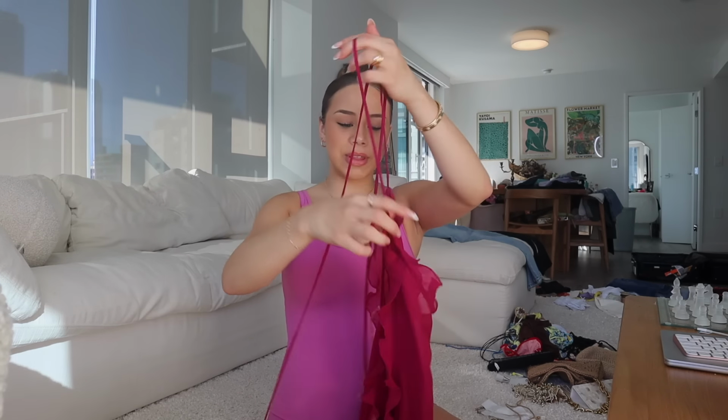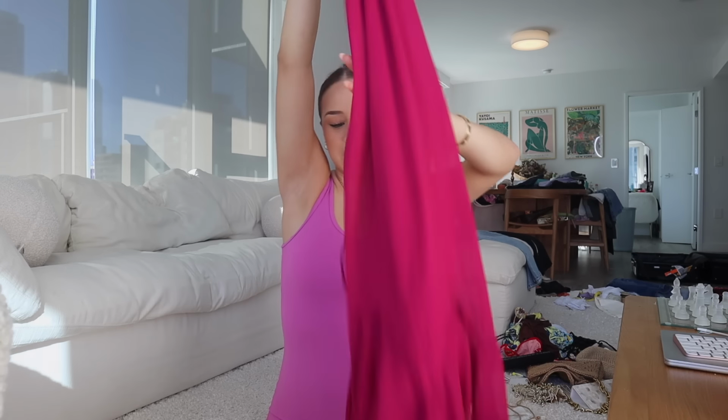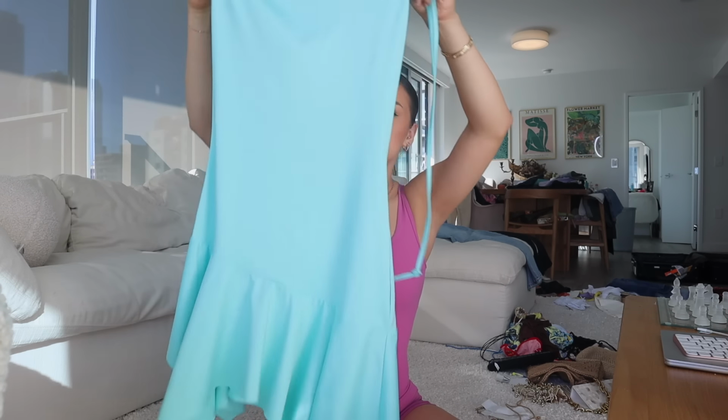But it is from La Vie en Rose and it looks like this and you tie it around your neck and it's like, oh my gosh, it's beautiful. It's stunning. It's exactly like what's trending right now, and the fact that I thrifted this for probably like $12 is a miracle and astonishing. I bought this dress literally 2 years ago and I haven't been on a vacation, so I can finally wear it. It's from Princess Polly and it is the ultimate aquamarine dress. So I'm so excited to wear this.